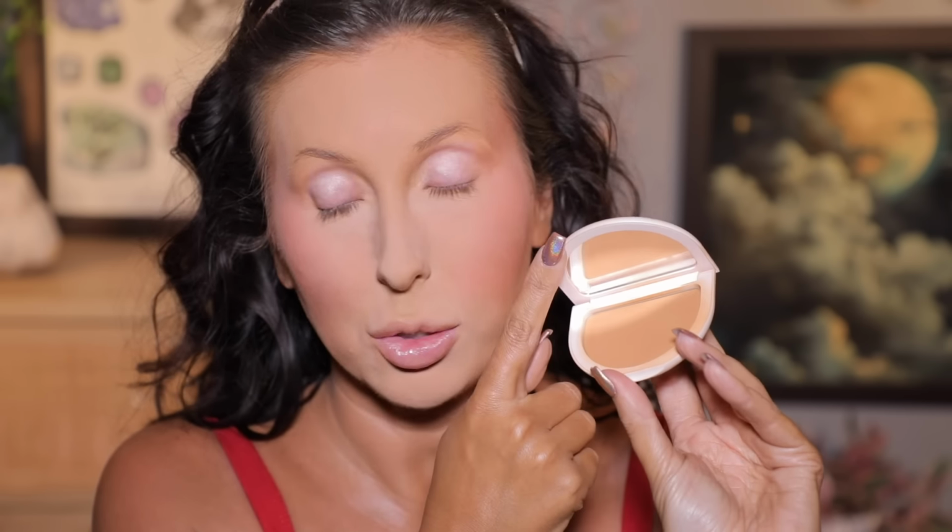Does Rare Beauty make products that don't go viral? I don't know. If they do, I haven't heard of them. But their new finishing powder, everywhere, everywhere. First of all, to me, it looks like a toilet seat, okay? You cannot tell me that this does not look like a toilet seat, but we'll get past that. This is a finishing powder, not really a setting powder. I like to use this to finish. I have all my creams and liquids done, I've set with translucent powder, and now I'm gonna buff in this finishing powder.